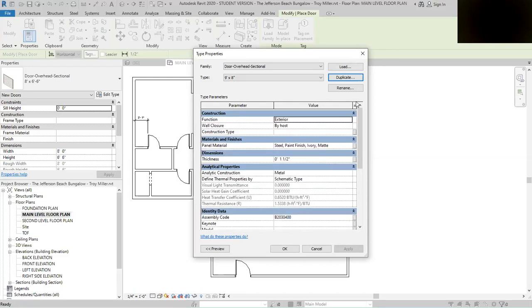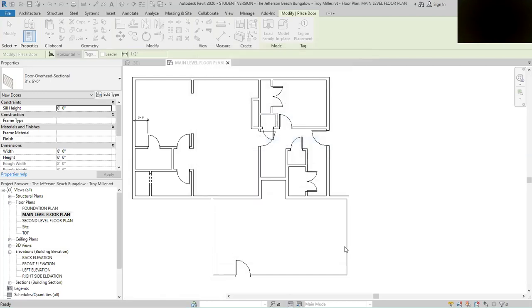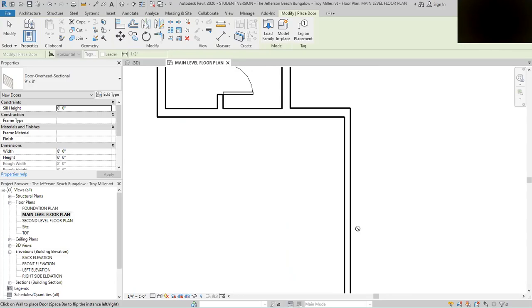let's see how this door's set up. This is interesting because it doesn't give me the ability to change that width. So typically if that happens, it means you can't change it in the actual type properties. But once we input it here, and notice that depending on which side of the wall I go, it'll flip that.